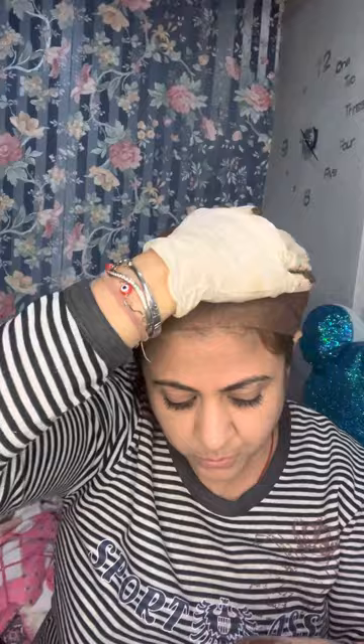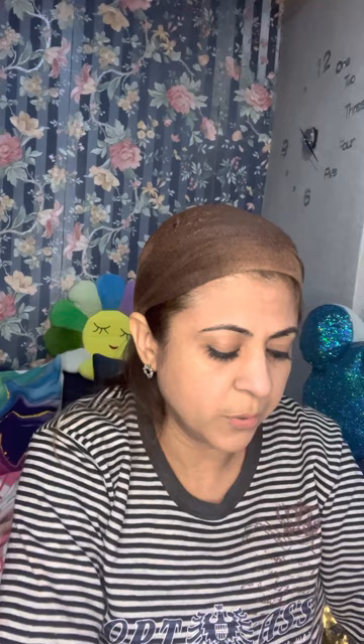Apply it like a paste on the top part of your head, which is the most essential area. Even if you drop some, it doesn't matter — you can just pick it up and tap it back on. Remove the spoon when you're done with it and just apply the lepan like this. If it's dripping, don't worry.